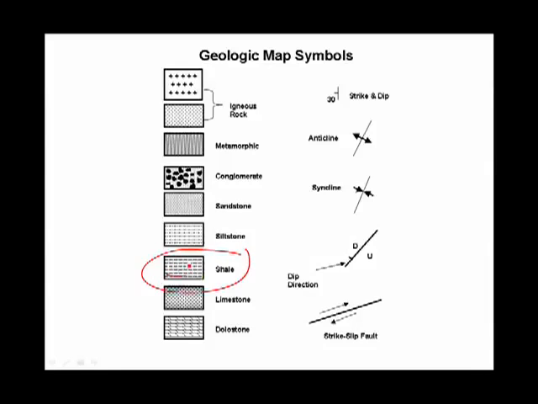And they're not terribly surprising that shale has little lines in it, and sandstone looks like sand, and conglomerate looks like, yeah, conglomerate. And metamorphic is all nice and wavy.